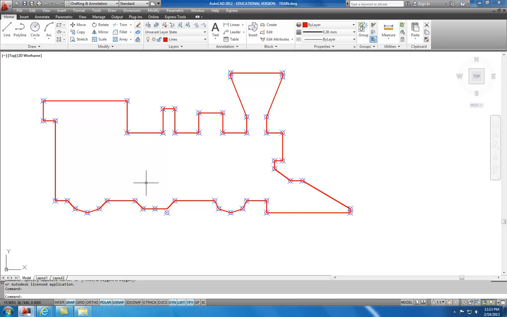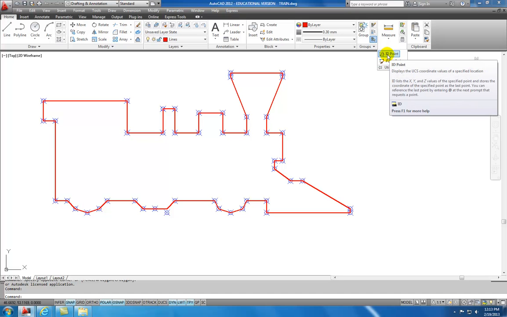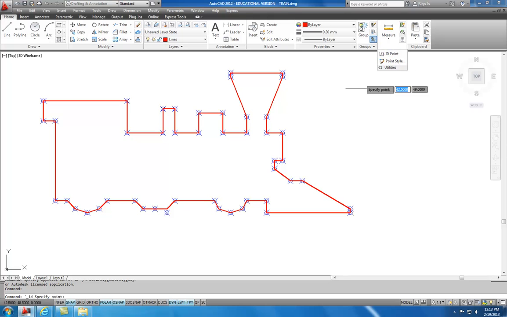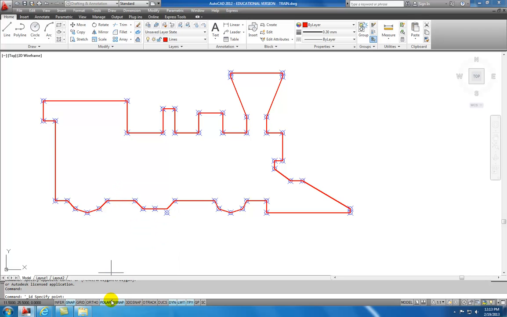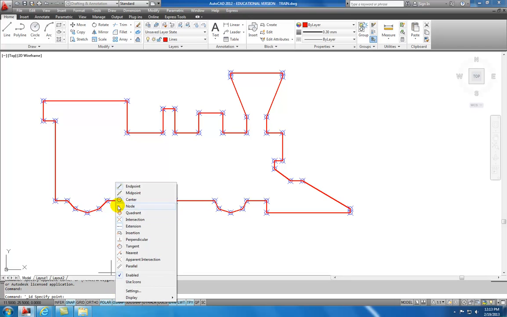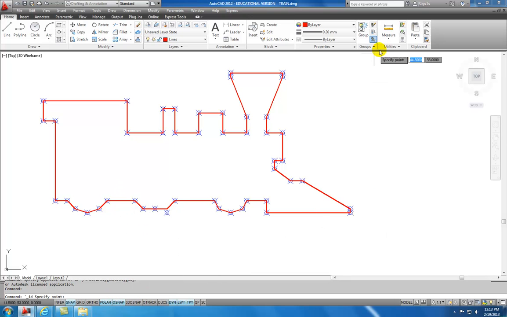And this is on page 55 of the textbook. And so here's my connect the dots steam engine. What I can do is look at my utilities here, and I can ID points, and I can get an idea of some of the coordinate values. And so if I say ID point and I set my O snap, I'm going to right click on that for node being on, it should be blue.